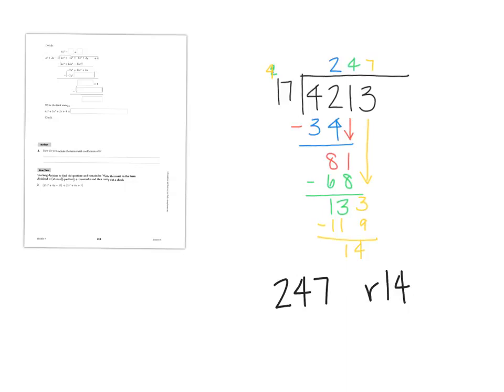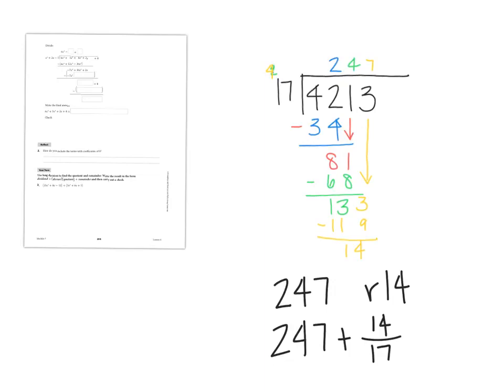Today, we are going to write that a little bit differently. So it's going to be 247 plus 14 over 17, which is the same idea. It's saying that it goes into it 247 times and then 14 over 17 times. So not quite one whole time. So that's where that remainder comes into play. That's how we're going to be writing our problems today, in that last notation.